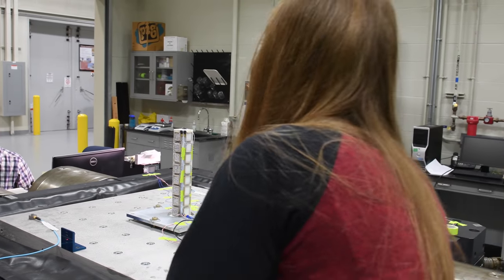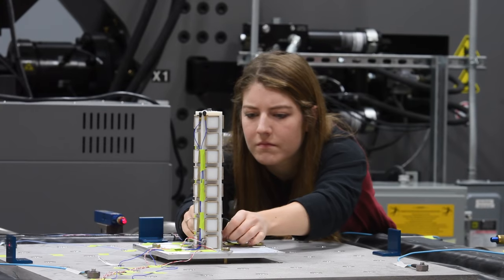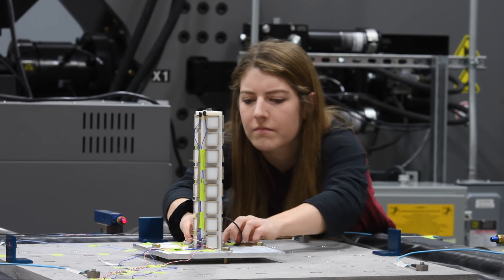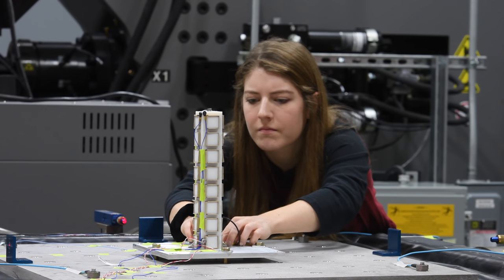In their first set of major experiments since the equipment came online this summer, University of Michigan doctoral candidate Brittany Essink wanted to gather experimental data on her research project. I am studying vibrations in mechanical structures, and I work on damping some of those vibrations as well as creating structures that can shift frequencies. So models on computers don't necessarily behave exactly as you model them. So it's necessary to get experimental data in order to validate the model.